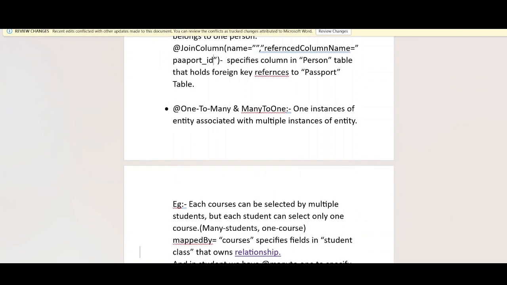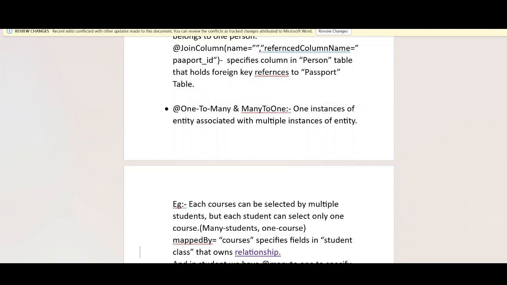Next is one to many. When we talk about one to many, the best example is one department. For example, there is one employee. This employee has the option to select only one department, but at the same time, multiple employees can select that department. For example, person A has selected a department which is HR, but that HR department can also be selected by other persons like B, C, D, etc. This is an example of one to many. Here one is the department and many is the employees, right?